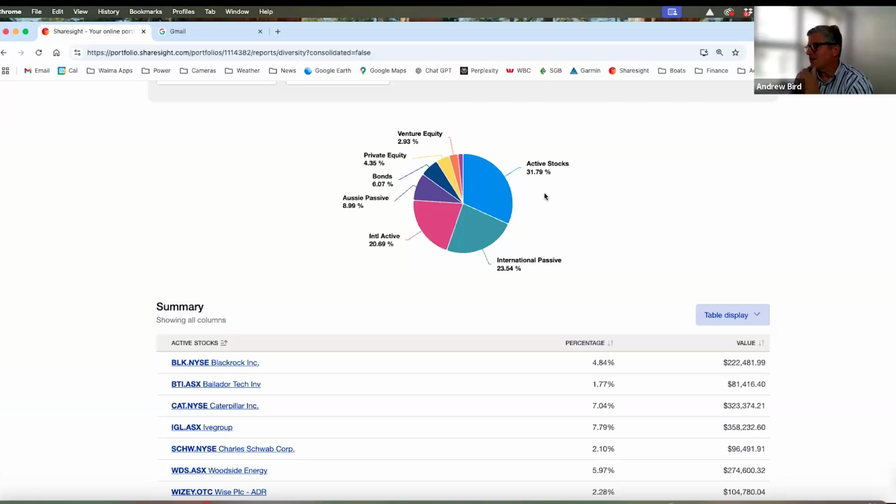I think that's another theme about using Sharesight to manage your portfolio. One of the things I really like about Sharesight is that it creates a bit of a wrapper to let you pick the best of breed tools to help you manage your portfolio. So, I want to use Wise for foreign exchange. I want to use Xero for accounting. I'll use Class for some of the compliance stuff. I've got online brokers in the US.